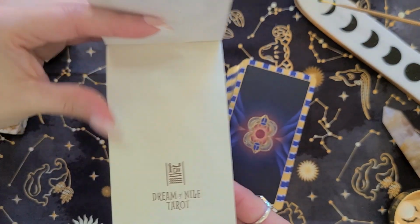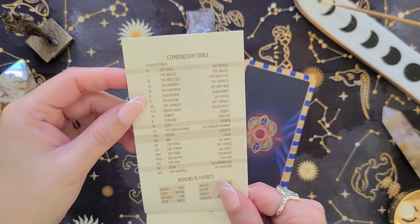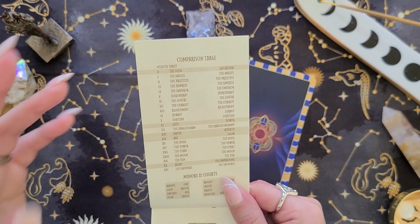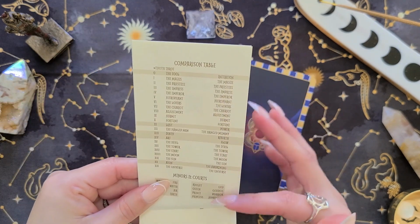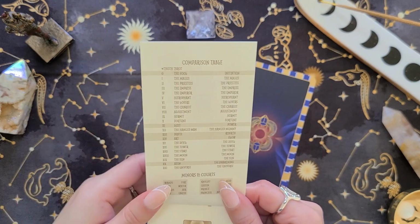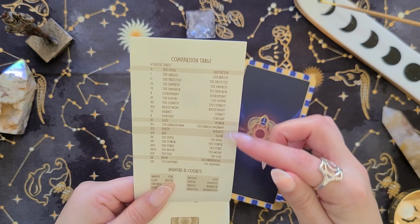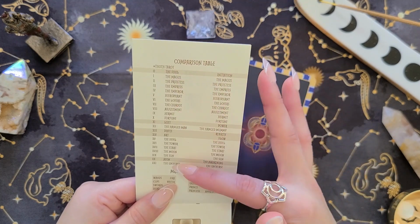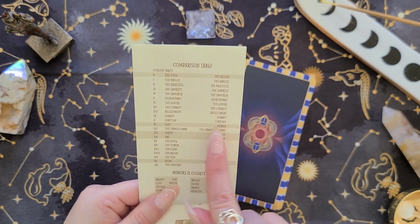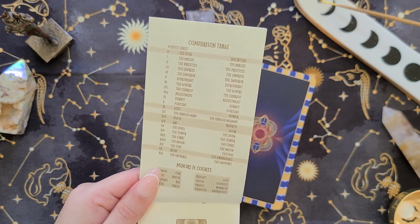So Dream of Nile Tarot, title page. Here we have the comparison table. Now this is, I believe, going off of more or less the Thoth tarot deck as opposed to the Waite-Smith. And you'll see when we take a look at the individual cards, they do have their correspondences here. So the Thoth tarot, or rather as they correspond to the cards that are in this deck. So if you're familiar with the Thoth deck, this will be the corresponding cards here. And I believe the major changes are highlighted. So you'll have some clue here as to the changes of the cards.